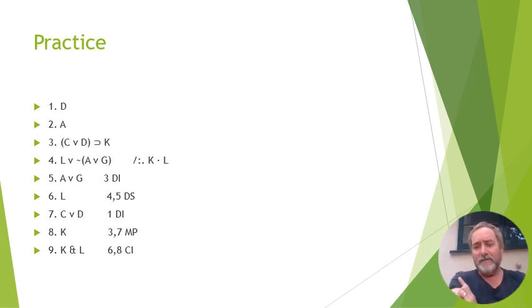Well, once again, I have this rule, addition, that lets me create disjunctions out of nowhere. And I do have D on its own on line 1. So I can create C or D from line 1 with addition, or disjunction introduction. That's what I did on line 7. I started with line 1, D, and I just added another disjunct and created a disjunction, C or D. And that's the one I needed, because now I can do modus ponens with lines 3 and 7, and get K on its own, right?